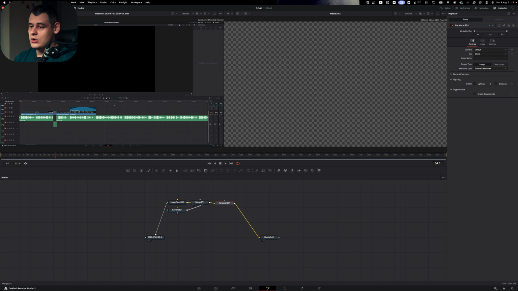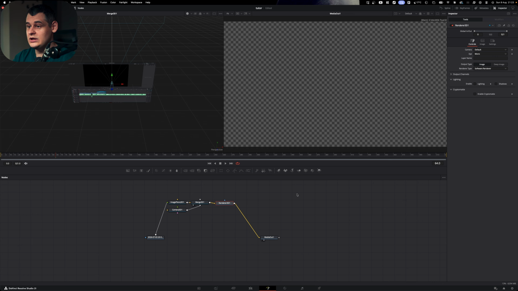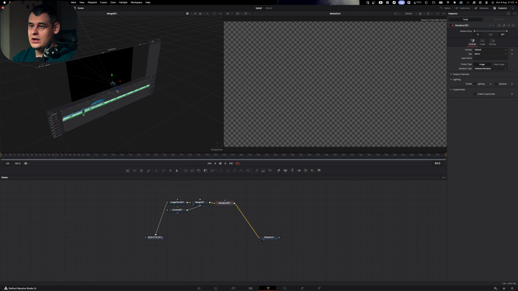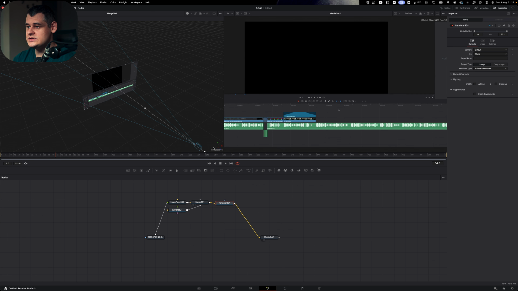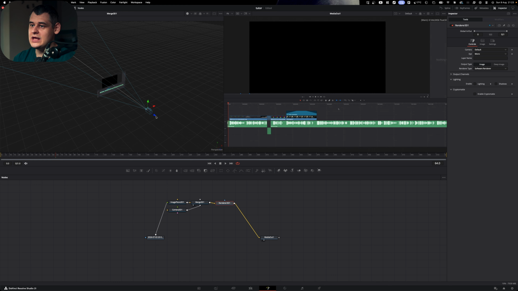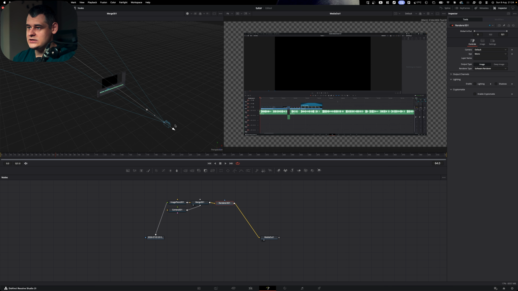In order to do that, we're going to throw Merge into our viewer, left one, and here we've got our image plane and we've got our camera. We're going to use this blue arrow to move the camera from the footage, and now finally we have something in the right viewer, meaning something gets rendered and fed to the edit page.